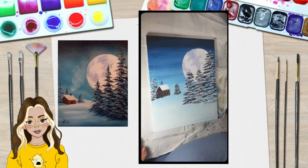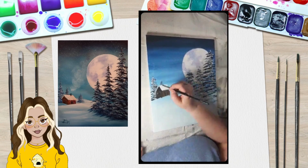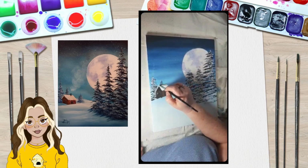Alrighty, now we're going to take a bit of that light blue and a little bit of that dark blue, mix together. We don't want too dark or too light. And mix a bit of white in the blue. I'm going to dab it off on my paper towel here, and just streak it mainly on the top part of the cabin. Very, very lightly. Some of that nice color. I'm going to put a little bit more on the right hand side here.